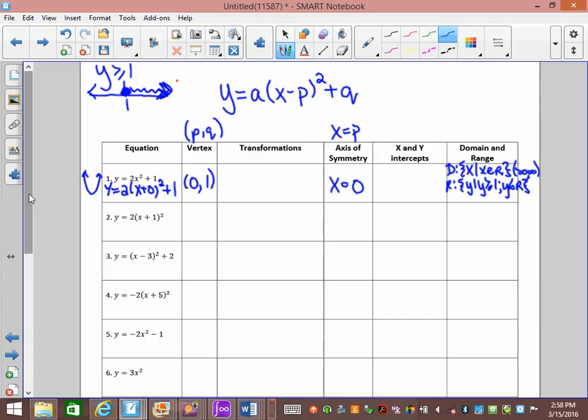So if I draw this as an interval, it's between 1 and what? What is this arrow always? Infinity. So this can be between 1 and infinity. Infinity has a round bracket. 1 could have a square or a round, depending on if it's equal to or not. Is it equal to 1? Yes, because 1 is down here. It's obviously equal to it. So we have a square bracket.